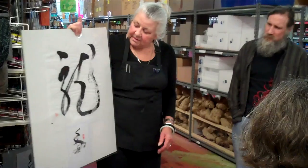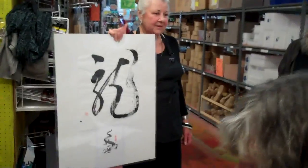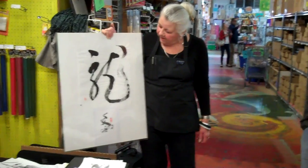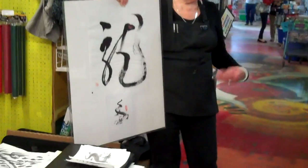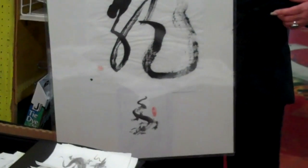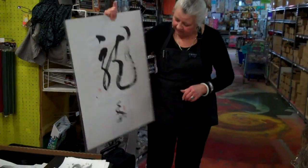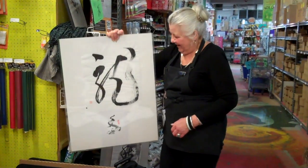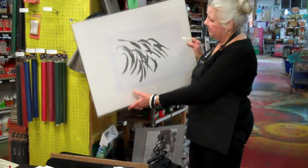And this was done by a lady named Yoshiko Benson, who was in our calligraphy class. She let me have this one to keep in my book, just so I could study what dragon looked like. So whenever we're in the Pt1 Sumi artist group, whenever we have a new roster come out, we always paint whatever the animal is of the year. And I wanted to paint dragon this year, but I wasn't practiced enough, so I submitted my baby dragon. And so that got in there.